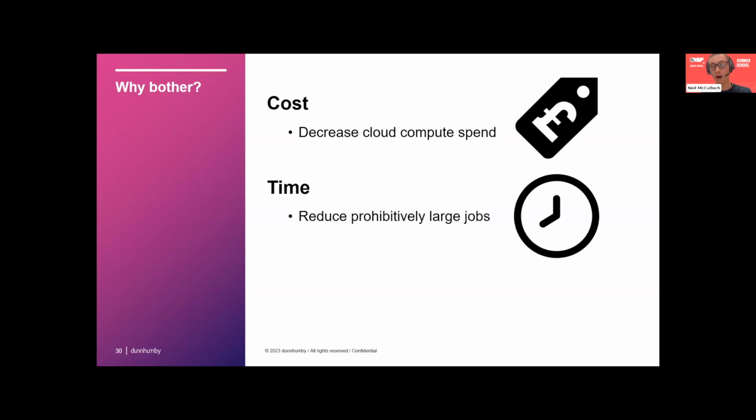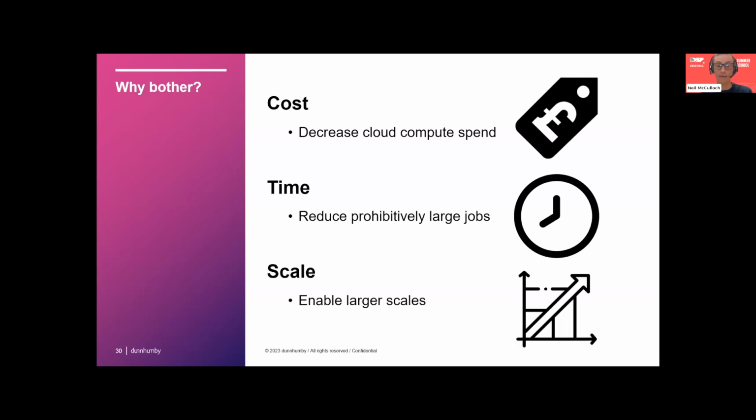And next is time. In my experience, Spark jobs can often be prohibitively large to run and act as bottlenecks in project delivery. So we've shown it's possible to significantly improve performance, particularly when scaled up to larger jobs, which often cause the biggest headaches. Investing some time early improving the performance of your jobs is going to save you time in the long run. Even doing the simple things outlined in the approaches slide earlier can make a big difference. And finally, scale. Sometimes jobs at large scales won't finish at all, particularly when there is a large load on shared clusters. And the only way to sustainably enable scalability is to investigate and implement performance improvements. Adding more memory to individual jobs is not the answer.